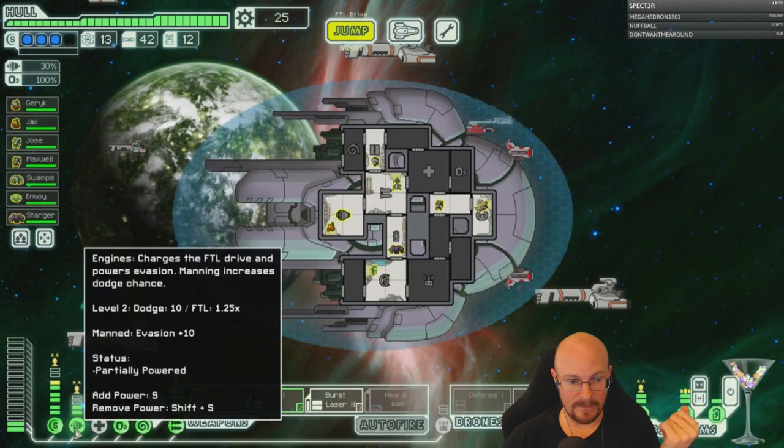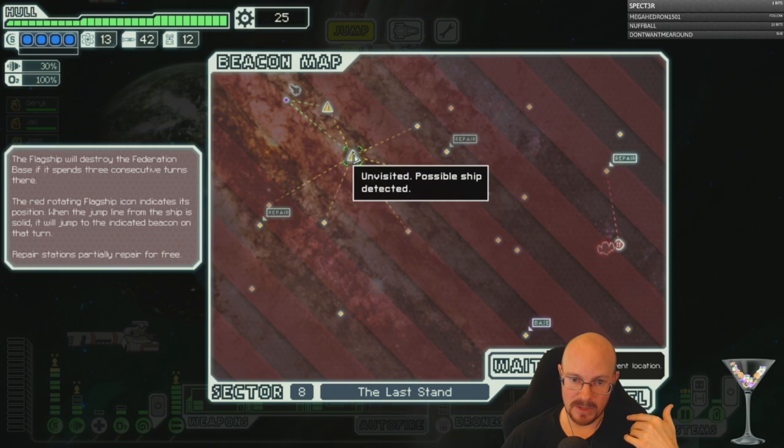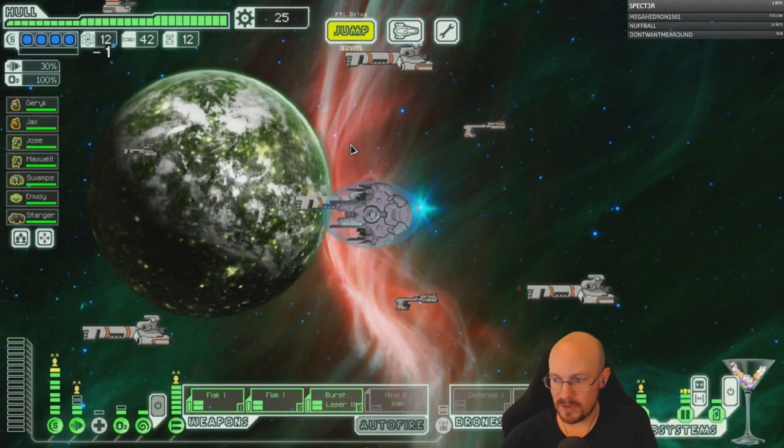Let's get four shield now. Back up better to dodge if it's a missile. Well, actually, I don't even need the dodge if it's a missile. I have defense drone now.